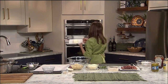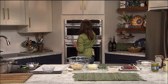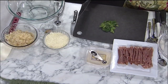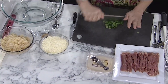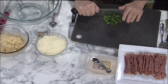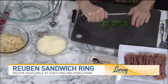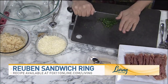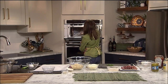It starts with a super yummy filling. For the filling, I'm going to use one block of cream cheese — this comes together very, very quickly. Pop that cream cheese into the microwave for just 15 seconds or so to soften it a little bit. While that's softening, I'm going to add a little green to this filling. Just giving that parsley a little bit of a chop, because adding a little fresh parsley really is going to make it look more pretty. Dried parsley would work just fine too.